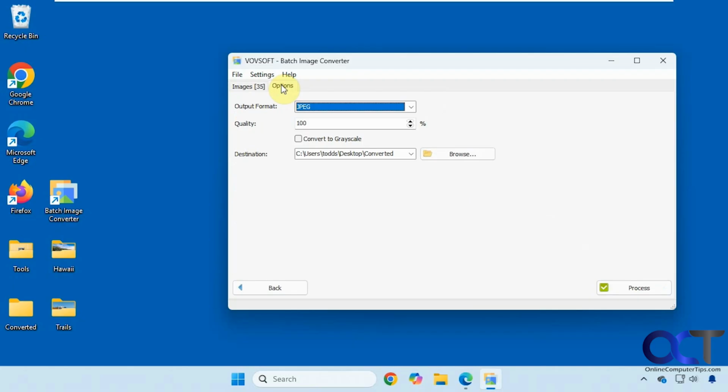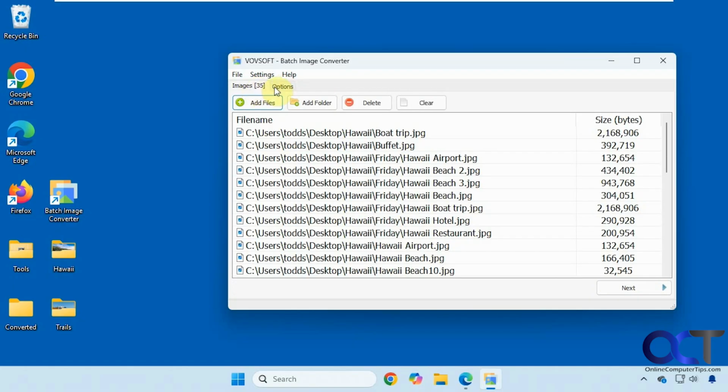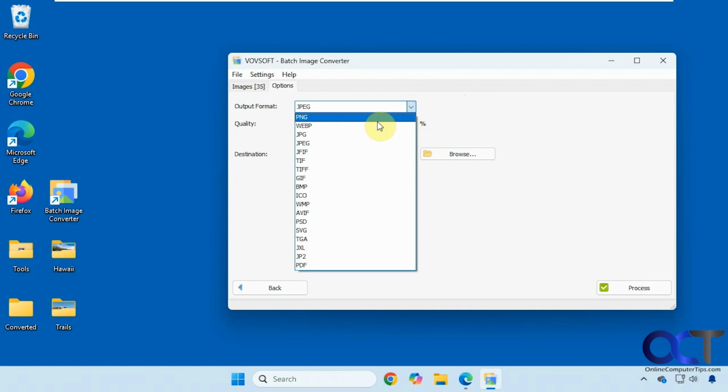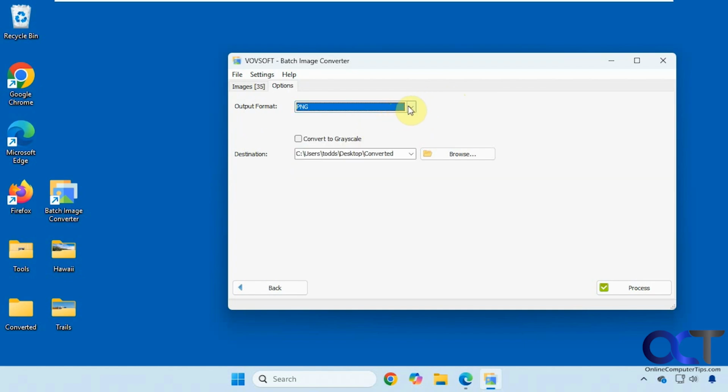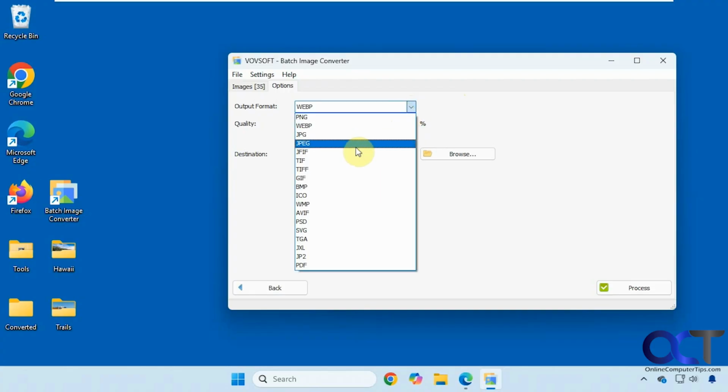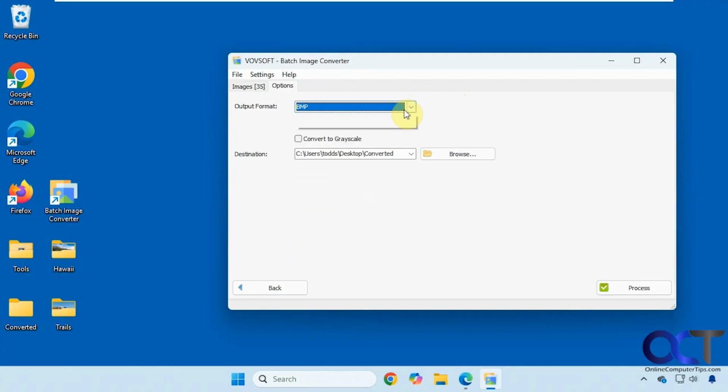Then if you go to the options here, you can pick your format. Right now they're JPEG, so we're going to convert them to, let's say, PNG. You can see the options change depending on what format you're using, if you want to change the quality for different formats and so on. Let's just do a basic PNG conversion. Then you can either have them converted and put in the same folder as the original, or you can make a new folder. I have this folder here called converted, so I'm going to have them put in there. Once you have your options set, just click on process.